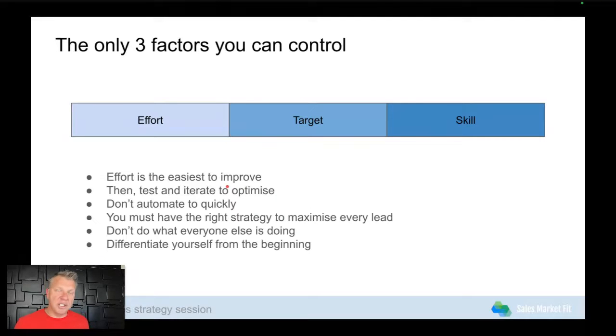You've got to differentiate yourself from the beginning, and that starts with lead generation. Be different. Cement yourself as an authority in your space, as a problem subject matter expert, and that comes down to your skill and effort and demonstrating your domain expertise to the targets that you're targeting.